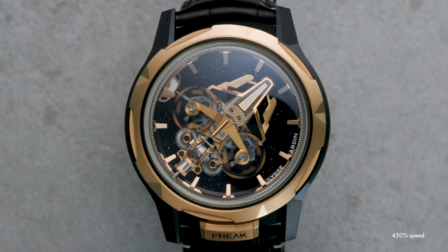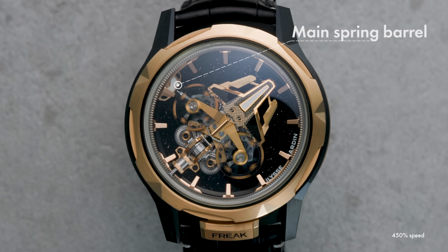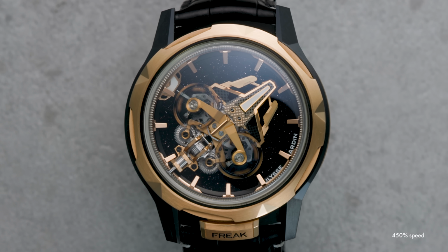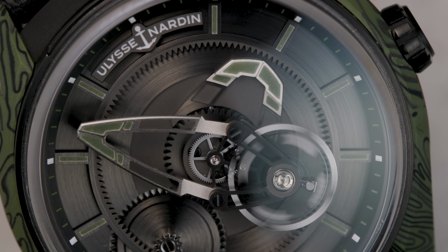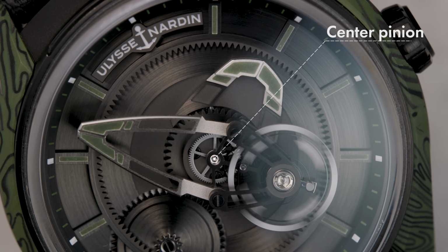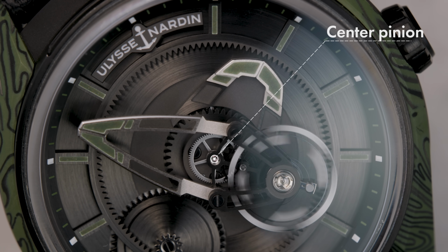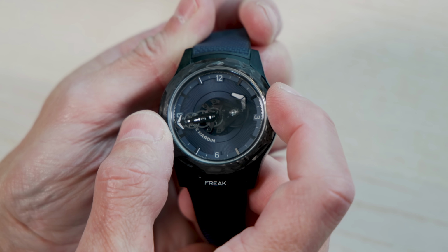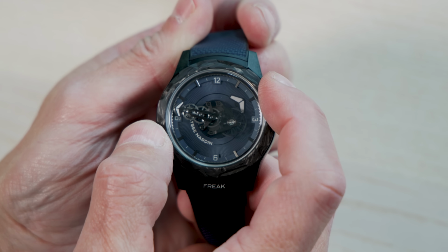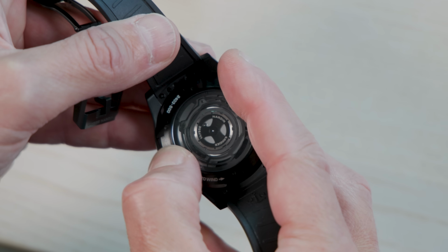How does the Freak display the hour? The mainspring barrel rotates every 12 hours. The hour hand marker is in fact a moving bridge, and the bridge keeps the hour wheel arbor in place, and it's mounted on the barrel and fixed against a rack on the periphery on the inside of the case. The hour wheel also drives the central pinion, which makes the carousel tourbillon make 1 full rotation every minute using a second peripheral rack. Ulysse Nardin's system looks mesmerizing and is absolutely fascinating to see, but one of the advantages is also that this system allows a construction dispensing the crown and creating a turning case back to wind the mainspring.